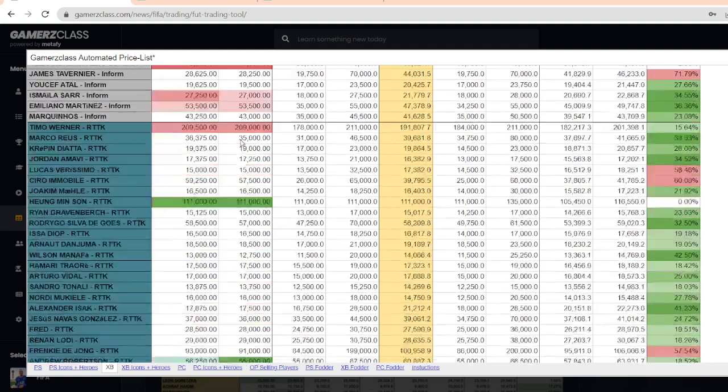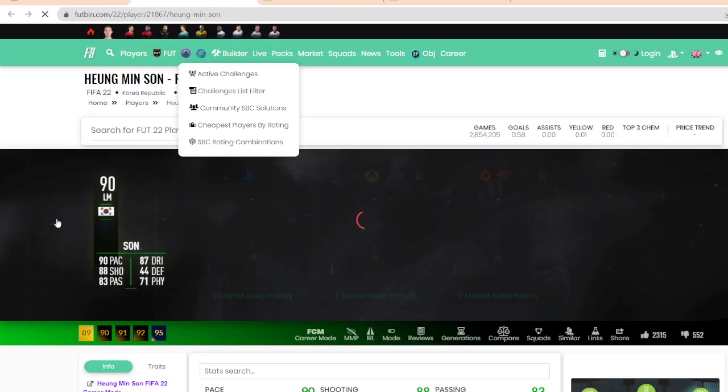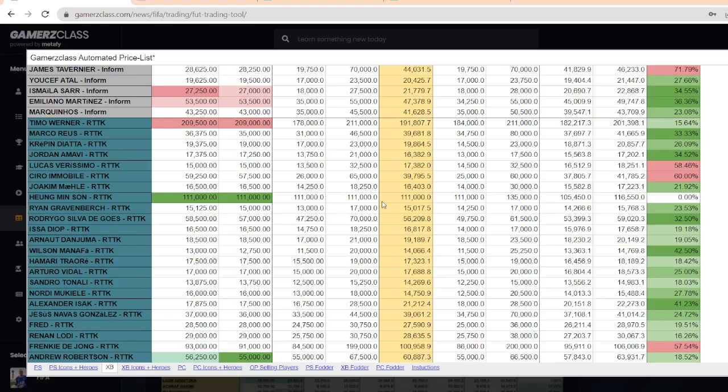Let's have a look through for some more examples. Son. Okay, looking at this, we have 111 for the high and the low and the average. That tells me that he's finally hit his price range. As you can see, yesterday his high was a bit higher, but I think he may have just hit his price range of 110. I presume it's 110. It is exactly that. So if you ever see a situation like that where the low and the high are the same or basically the same, it means that they've hit their price range. So don't try to trade with that card.